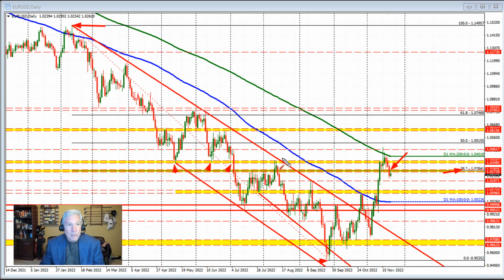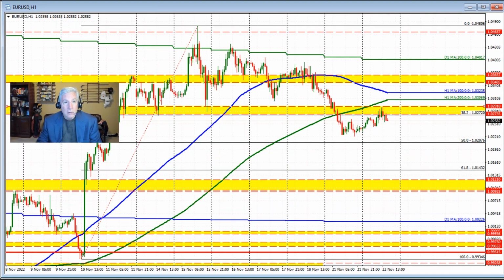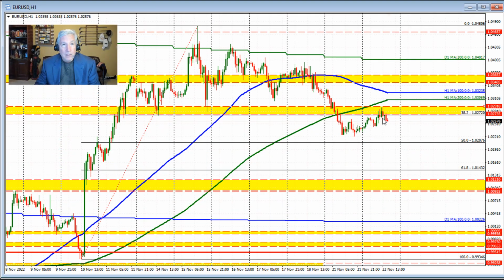So if I were to say something about today's trading range off the daily chart, we held resistance here. So the sellers, again, remain a little bit more in control in the euro versus US dollar. And we'll see how that plays out here in the rest of trading today. But be aware of that.